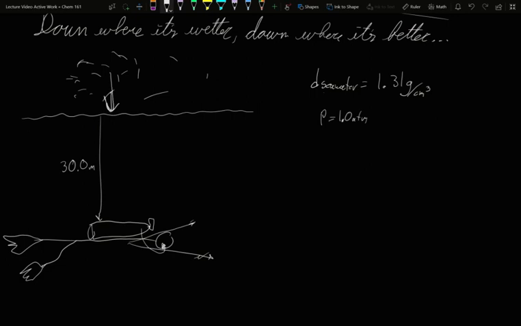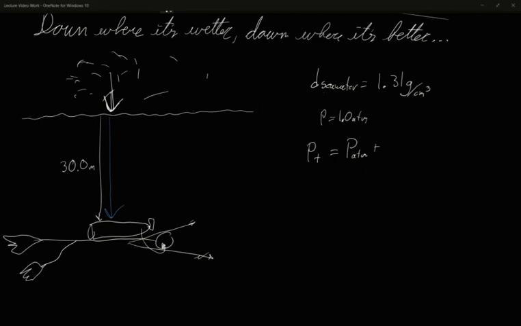So all that gas is pressing down. And then there's also the water. The water is pressing down as well. So our total pressure is really going to equal the pressure of the atmosphere plus the pressure of the seawater. Well, we know the pressure of the atmosphere, so that's not too hard. What about the pressure of the seawater?